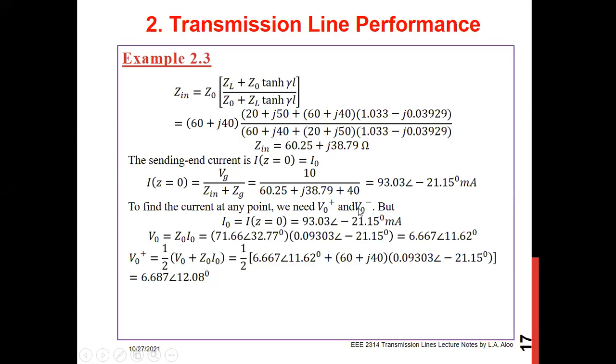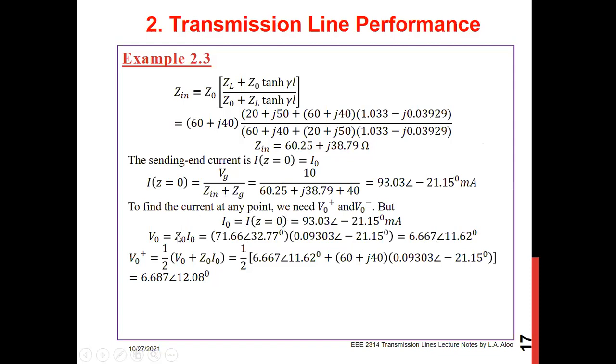Then to find the current at any point along the transmission line, we will need to determine the value of V naught positive and V naught negative. Okay. So that now I naught is the value of current when Z is equal to 0, and it is what we already have here. So we can quote it from there. V naught from Ohm's law will be given by I naught times Z naught. So we take this value of I naught, convert it to amperes, and multiply it with the value of Z naught converted to polar form. We will get this value of V naught.